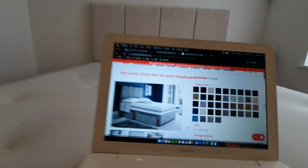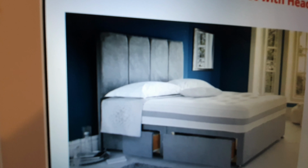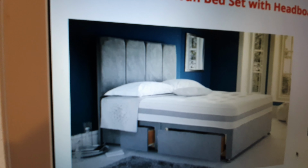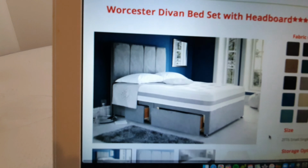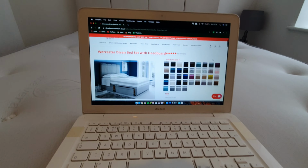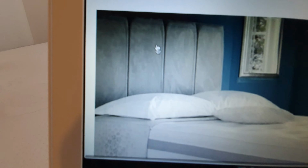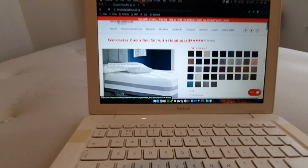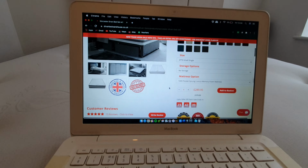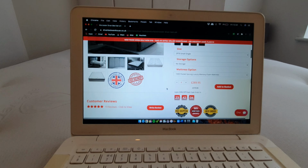I said I wasn't happy about it because I'm buying a product, looking at the picture, and I'm not getting that. According to Divan Bed Warehouse, they say that they put this picture on there for advertising purposes only, to show you what the bed could look like, to show you the style of the headboard, and that in fact you're not getting that. So I mean, take what you want from it, but unfortunately it's becoming quite common for online retailers to do this sort of madness by advertising things that you might not necessarily be getting, or claiming to have certain guarantees or protection that, again, you're not seeing the whole picture of, without all the additional kind of provisos.